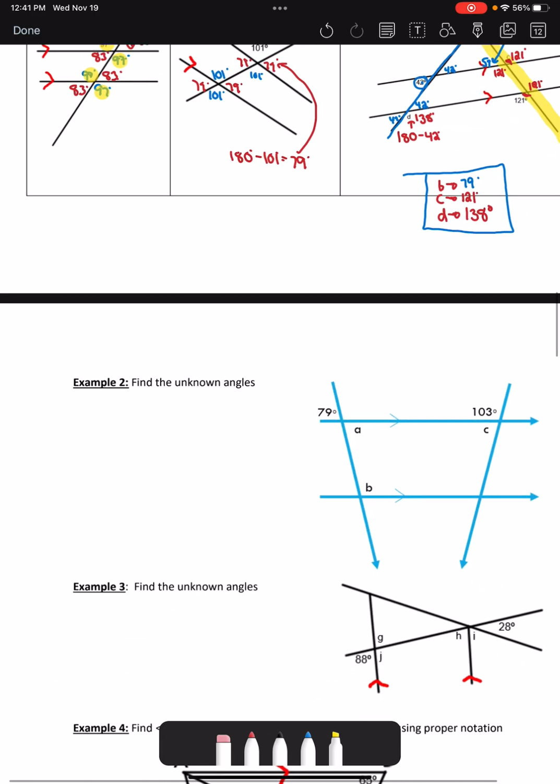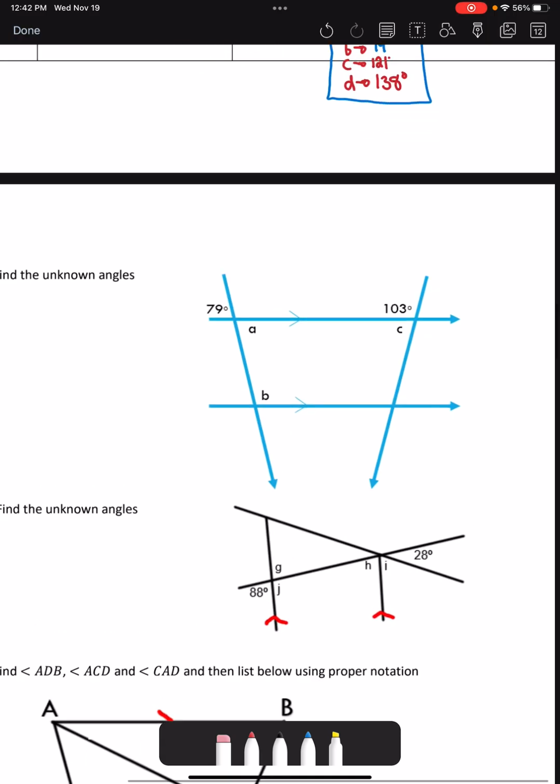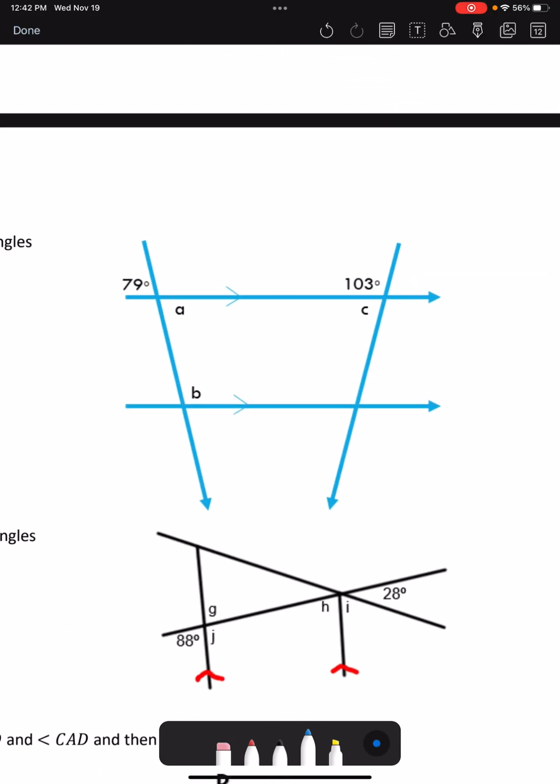Okay, so we'll keep going here to example 2. All right, and again, I would recommend maybe try some of it by yourself, see how much you can do. So this is 79, is opposite to angle 9, which is also 79. So I'm just gonna make a list of my letters so I can fill them out. Oh, that was A, not B, my bad. So A is 79.